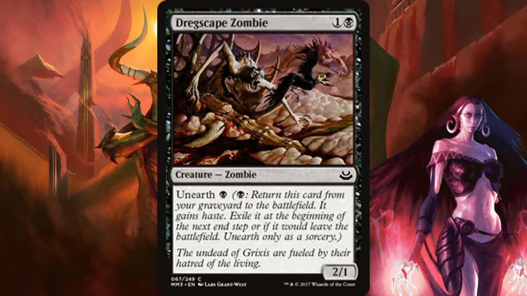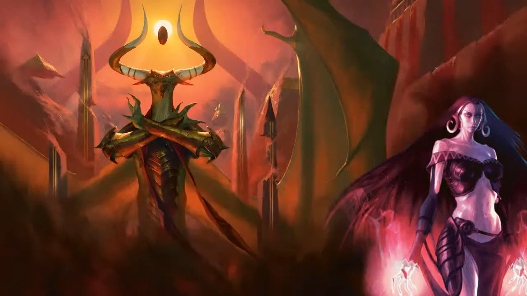For 2 drops, we're going to play 1 copy of Dragscale Zombie. 2-mana 2/1, but also has the ability Unearth. So we're able to remove the card from the graveyard, return it to the battlefield to sneak in for an attack. It's also a reasonable target for some of the exile effects we'll see later.